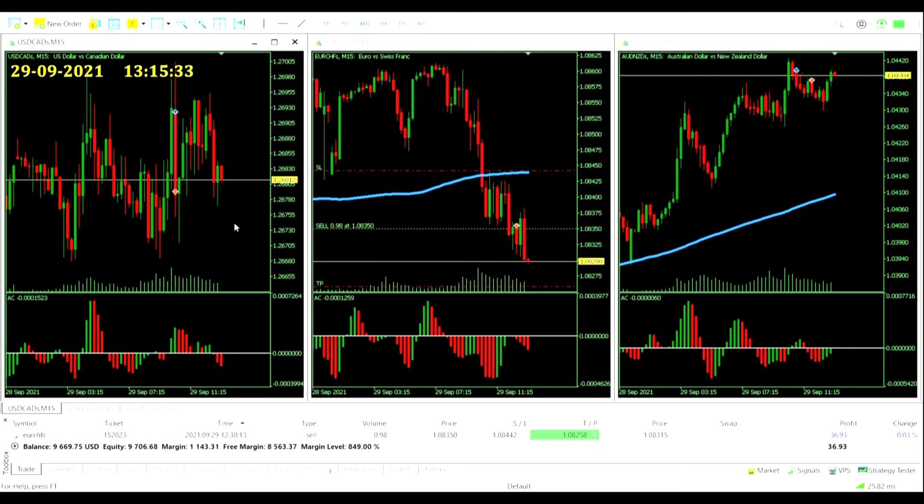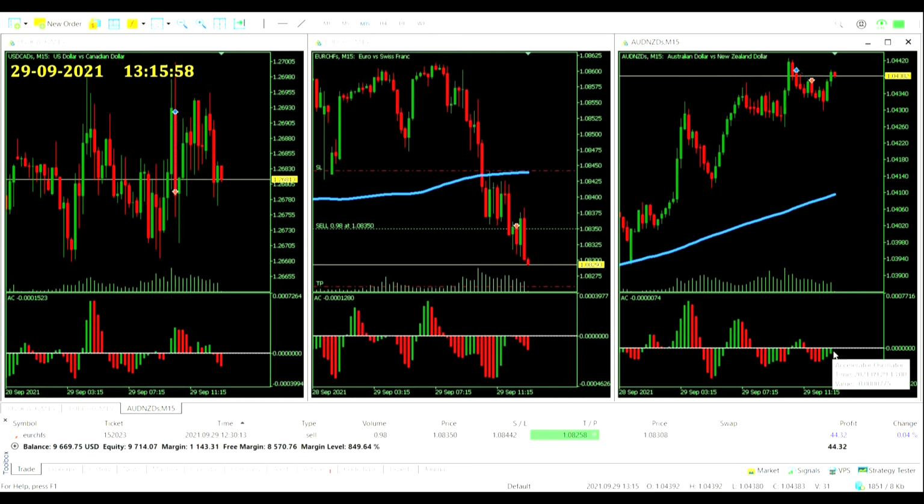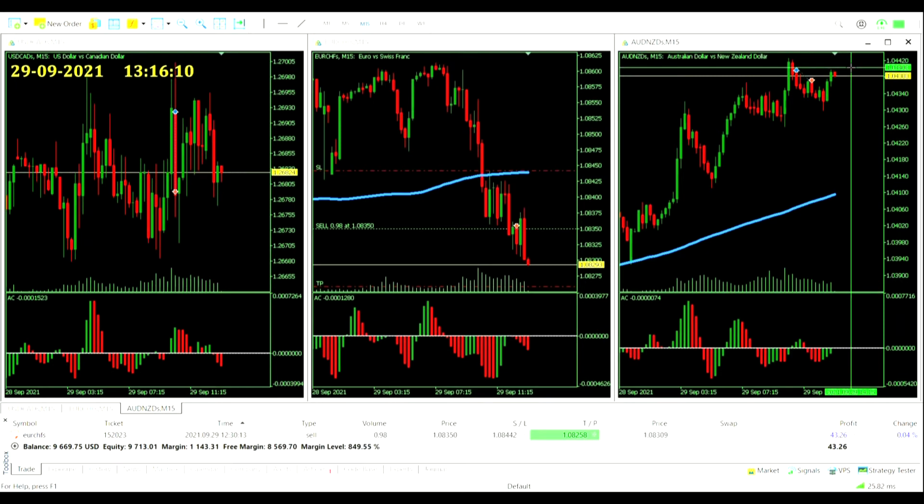On the other charts, US dollar, Canadian dollar here on the left has crossed and closed below zero. Downward momentum still in play here, but if it turns, we could get into a trade sort of around about this level if we see a couple green candles come. And likewise on the Australian dollar, New Zealand dollar, this time over on the right, you can see price has been coming up. That accelerator oscillator, it is still just about below zero. With these two green candles here, unless we see a reversal in price, we should see the accelerator oscillator cross zero, and maybe around about here or so, we could get ourselves into a buy trade.